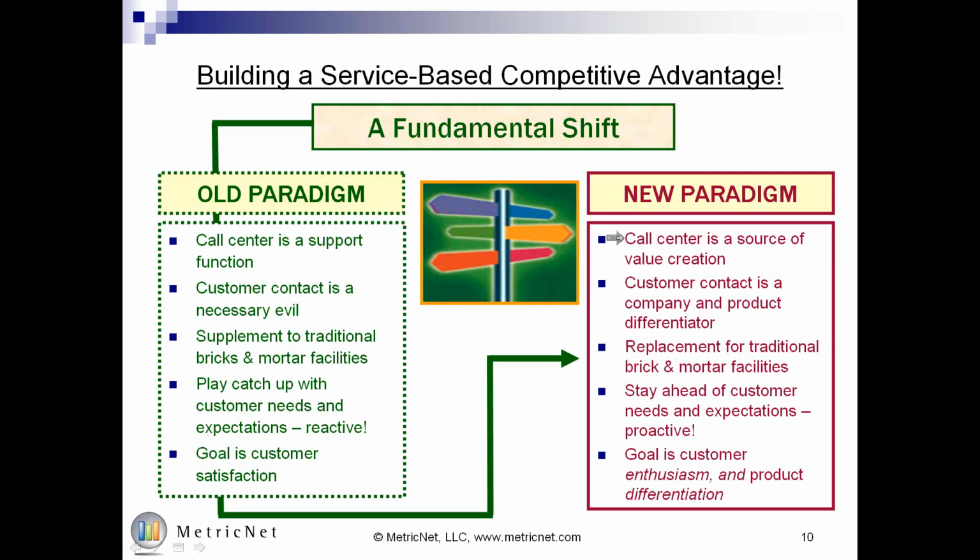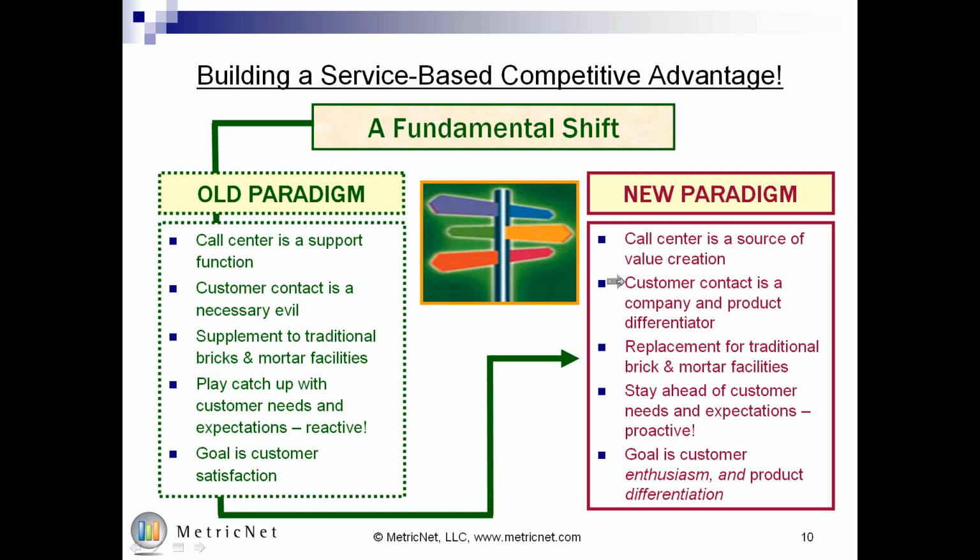The new paradigm is vastly different. What these new paradigm call centers are saying is that we can create value at this interface. This isn't just a way for us to answer customer questions. We can differentiate ourselves here. So we believe that we can create a competitive advantage, regardless of what we're selling or what product we're supporting. We might be supporting computers, insurance products, a retail bank deposit product, a mortgage product, a utility. We can use this as the flip side of the product, two sides of the same coin, the product itself and the service that goes along with that product.